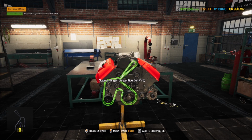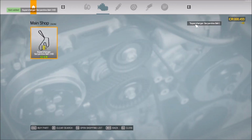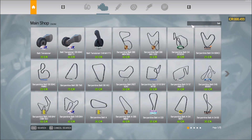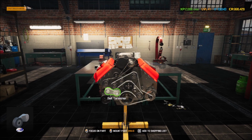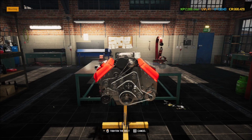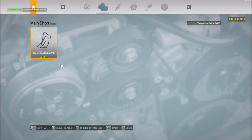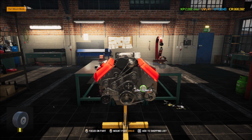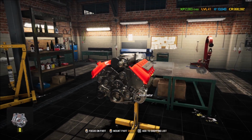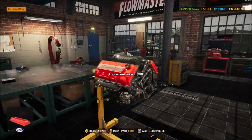Okay, we need that belt. Belt. Need a belt tensioner as well. We'll get the other belt here in a second. Put that on. Tensioner. That belt. And one more roller down here. There we go. All right, yeah, I've spent my money on a couple of rollers and I shouldn't have. All right, so now we're looking for a throttle and a cover.